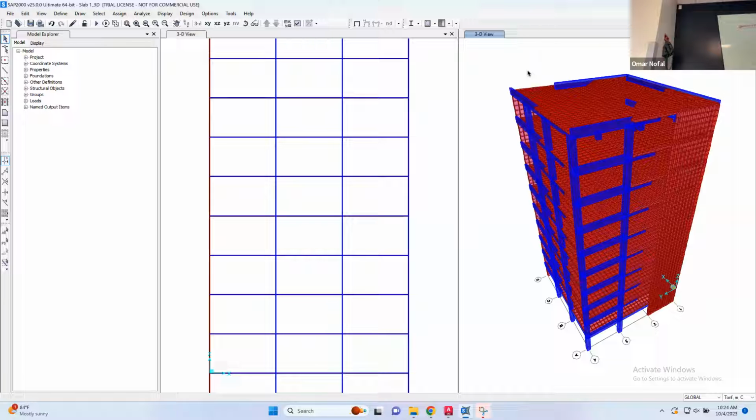Even if you have brick walls, like we don't have here, the infilled frame system, infilled with brick walls, contributes to the lateral load resisting system, but we also sometimes neglect it. However, some designers consider the infilled frame with brick walls in resisting the lateral loads, but it depends on the designer. So it depends on you whether you want to include them or not. If I want to include the stair system, I don't have one here, but I need to draw the stairs and include everything in my model.